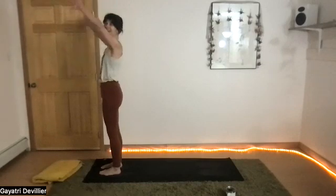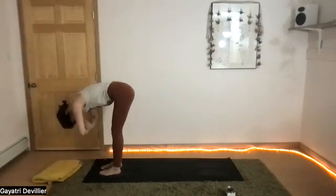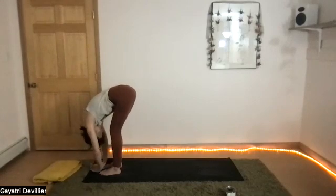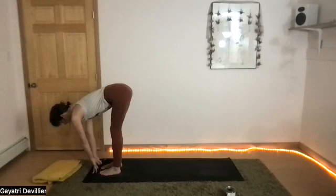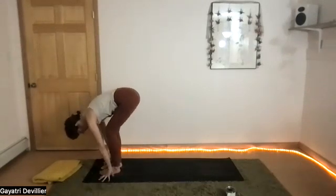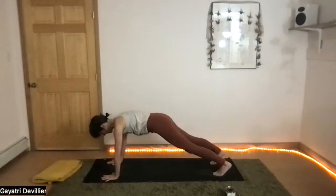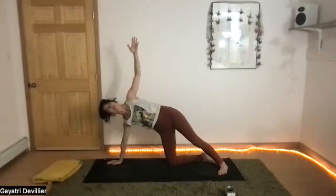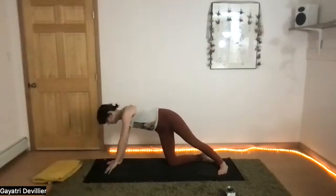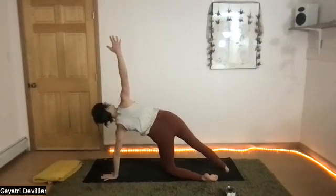Inhale, sweep your arms high. Exhale, forward fold. Inhale to a flat back. Exhale, back to plank pose. Separate your feet, and we're going to swivel into side plank. Option to drop the bottom knee if you want. So just side to side at your own pace.